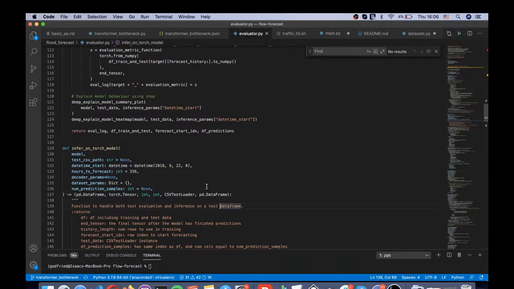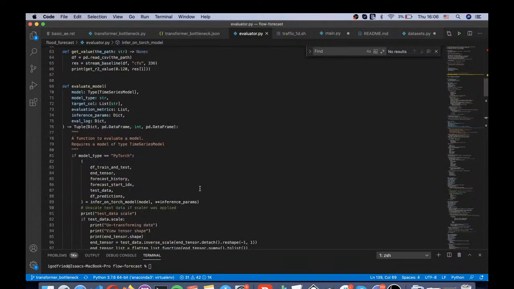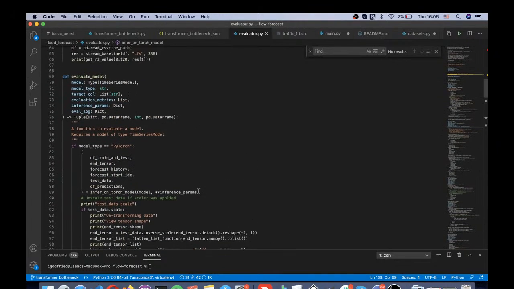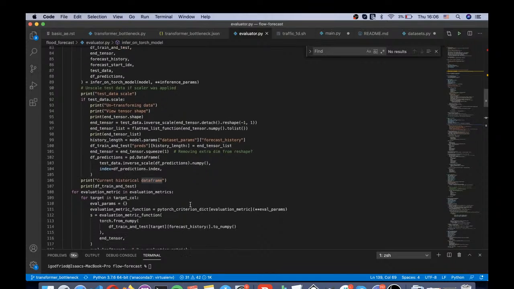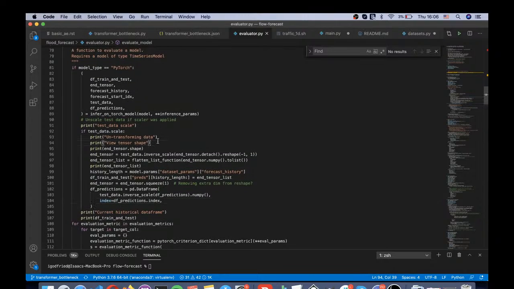This is a case where having that type hint's really helping. So this is apparently the prediction samples when it's returned here. This is one of the reasons I hate going through this code, because it's so complicated. Unfortunately, there's not much way to make it less complicated. But yeah, it's apparently this df predictions that's the problem.